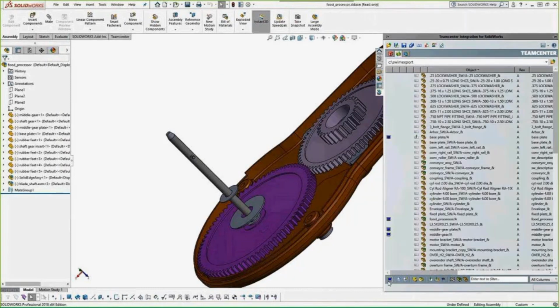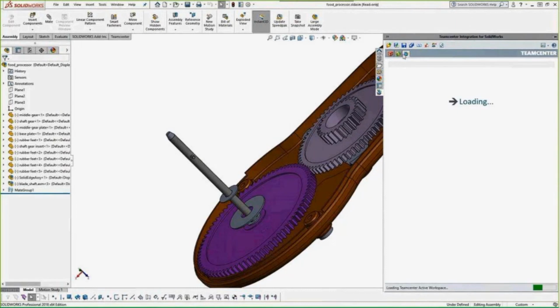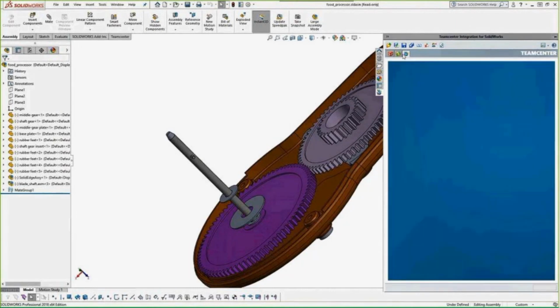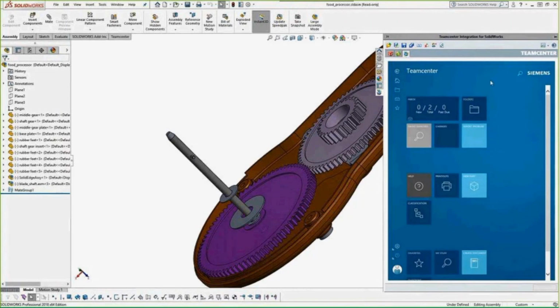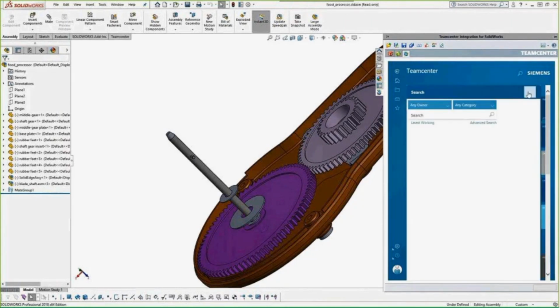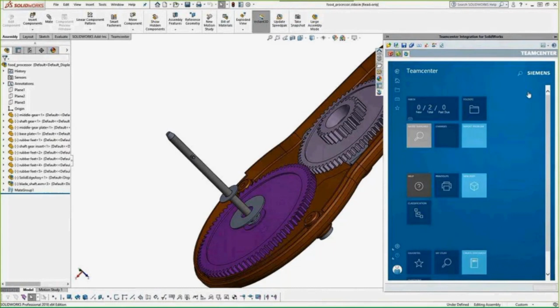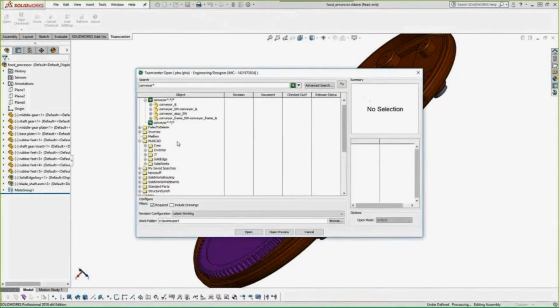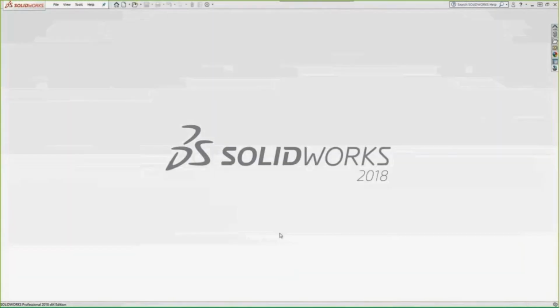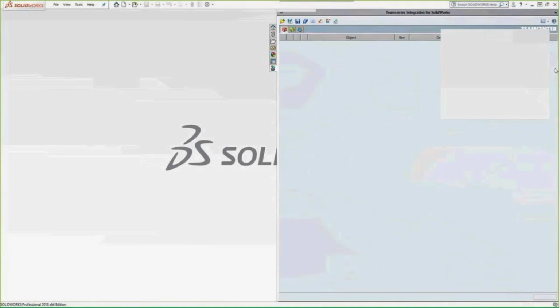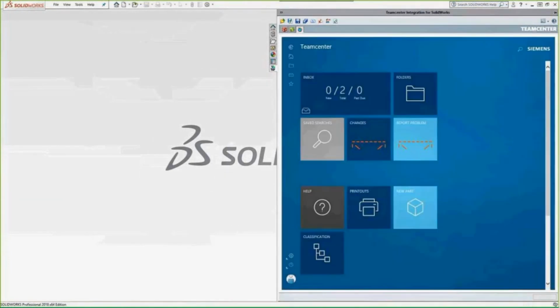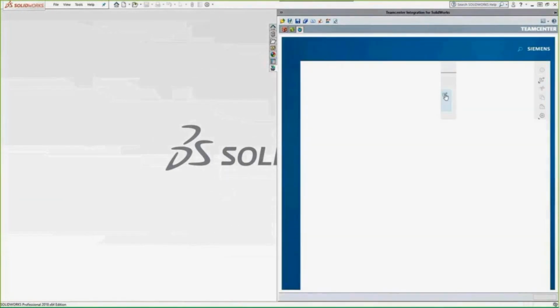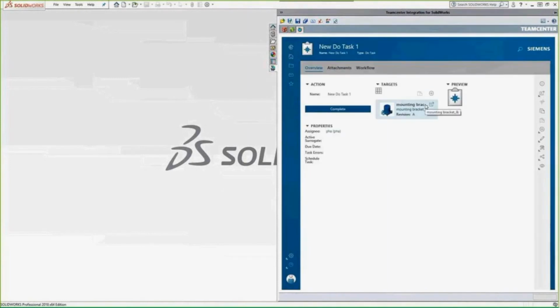Our next tab that we'll explore is actually going to give us access to Teamcenter. But as you can see, it's all embedded within the SolidWorks environment. So this allows your users to become more productive, maintain efficiency, but interact with the database. We also have a quick list of commonly used tools in the Teamcenter tab. Now in this example, our user is actually participating in a workflow. So he has a new task assigned to him, which is delivered right within Teamcenter.